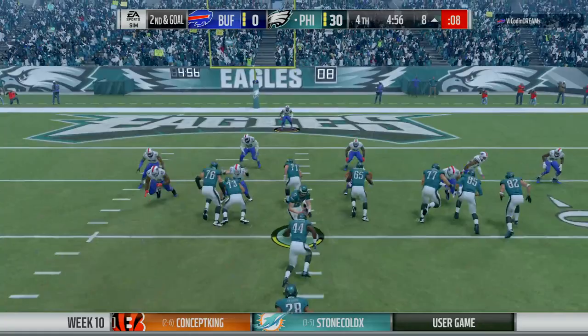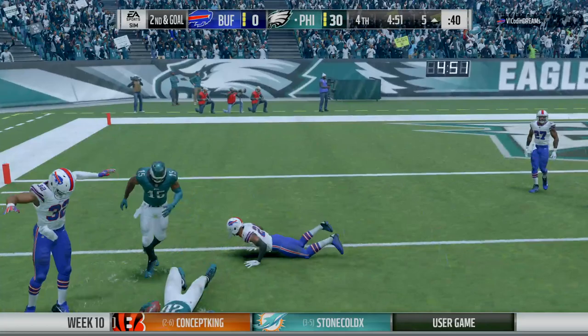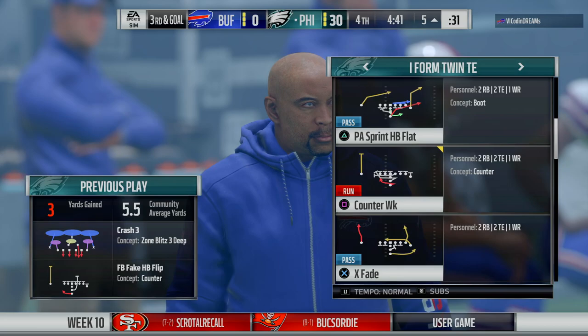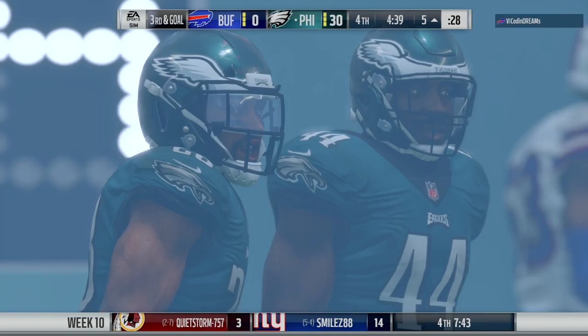Second and goal, and they'll run it here, and they'll get him down here at about the 5-yard line. They get 3 yards closer, but still work to do. It's third and goal. Well, Brandon, we always know that once you score one touchdown, you're without a doubt. And so far today, he's got one, but was denied as he tried to get the second one.